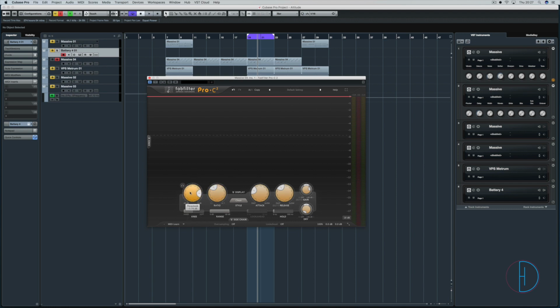As a quick recap, we have the threshold, which is the ceiling of when the compressor starts. The ratio is how hard or soft the compression is once it reaches the threshold. The attack is telling you how fast, and the release is telling you how fast to return back to zero. The knee is determining how fast the ratio is applied. And the makeup gain is raising the volume back up, as it says, makeup gain. You can have that set to auto or do it manually. That is it. That is all there is to compression.